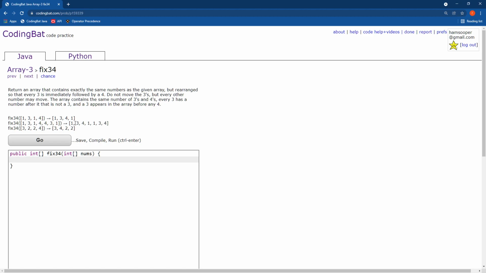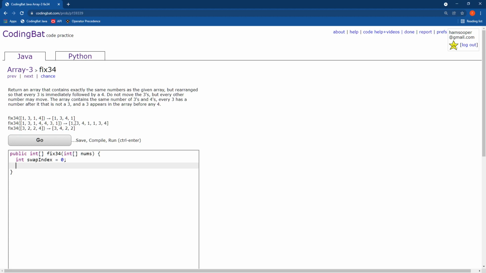So let's go ahead and write that. I'll call it swap index, and I'll set it equal to 0 for now. Actually, I want to set it equal to the first 4 in the array.